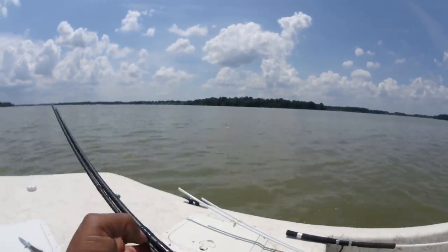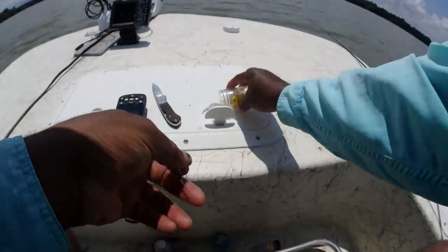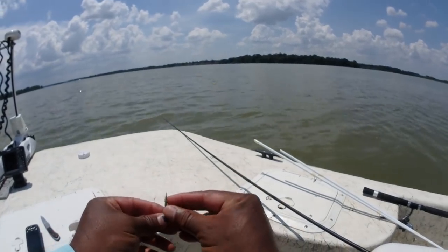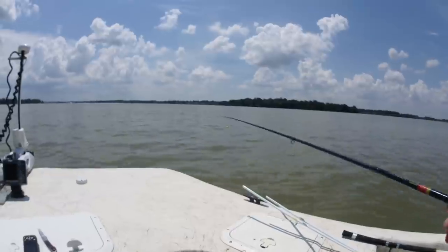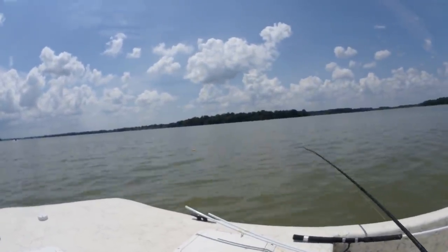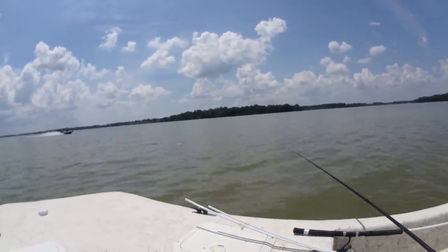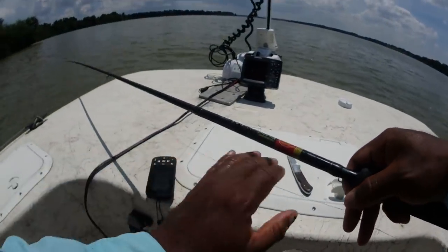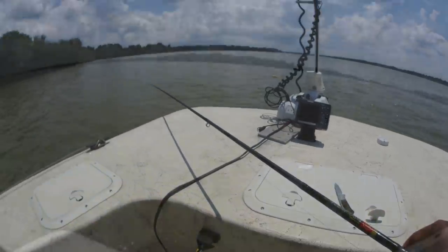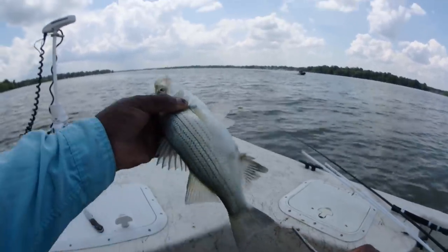Put the old mean man down there, I guess. Y'all know what the mean man is. Y'all don't know what the mean man is. Now you do. That's the mean man. Mm-mm. Not on the first drop. Fight wrong species.